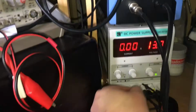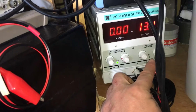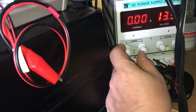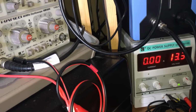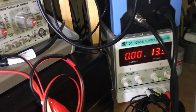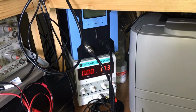When you're on the current, you can then wind more or less current on, and once you get below the threshold, it's now more into the current than it is into the voltage, so it can't support it, so the voltage starts to drop off. Then you come back in, and there you go. That's quite useful. You can plug that into stuff, power it up, and wind the voltage up very, very slowly to see if the circuit is safe before you give it the full 12 volts, 13 volts, and fry the damn thing. So that's that part.